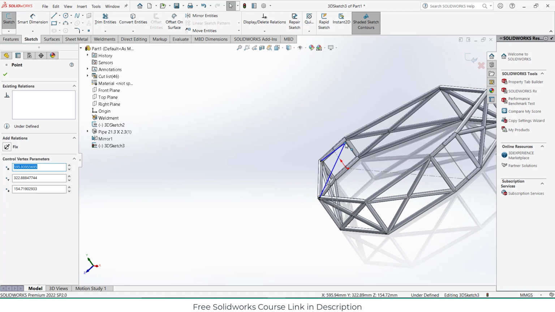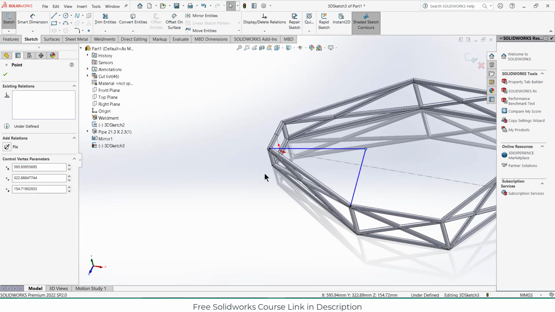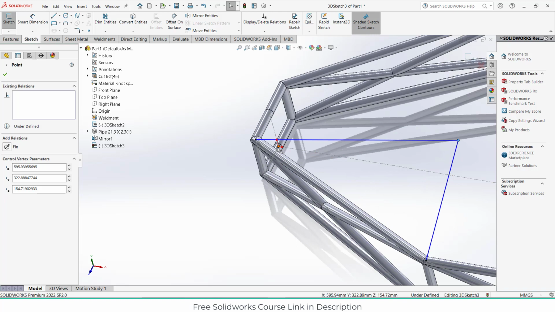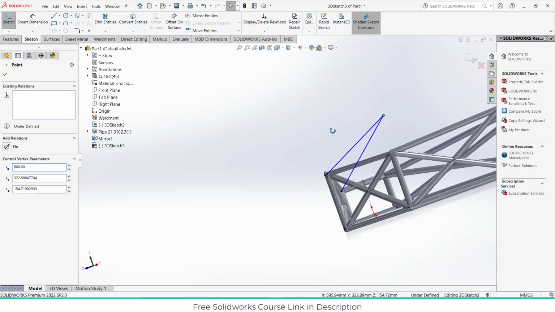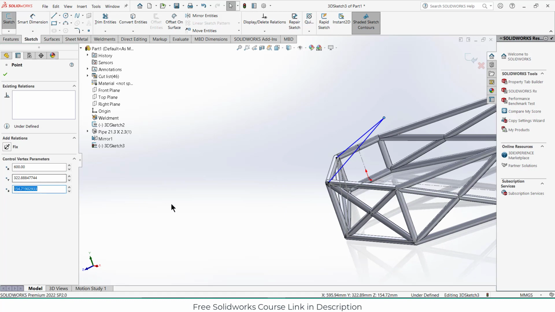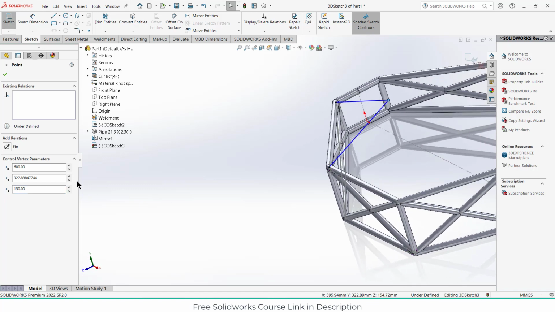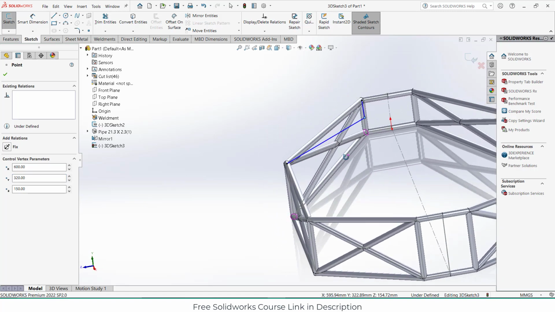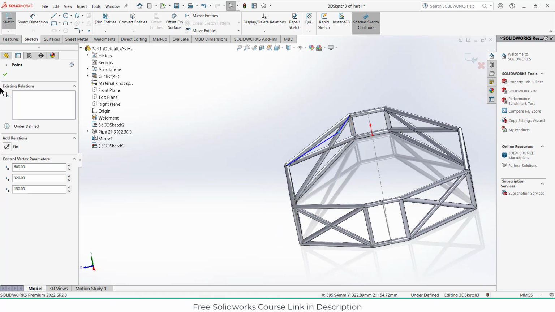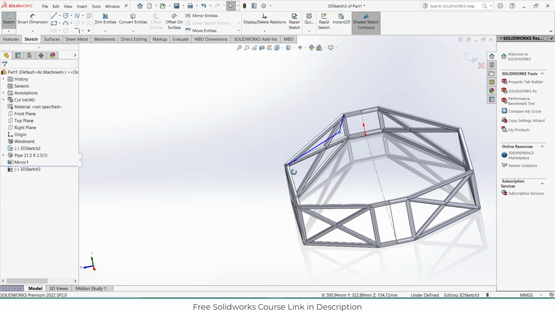Now this point in 3D will be difficult for you to visualize. So what I can do is decide where this point is by selecting this point, and you can see the dimension of it, the x, y, z coordinates. So you can decide from here. That will be much easier for you to visualize. 320. Click OK.